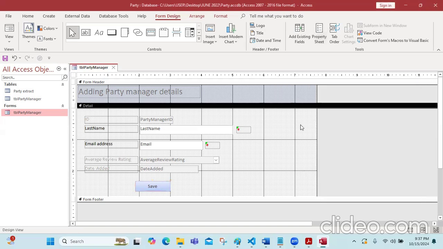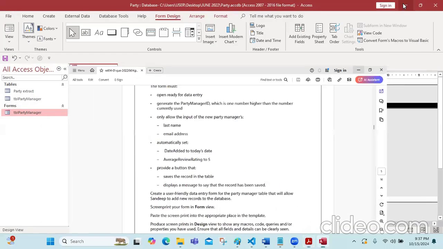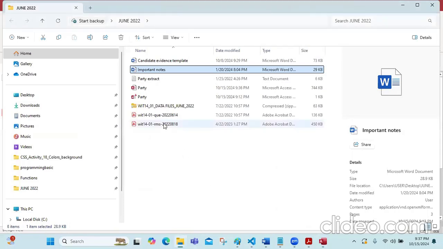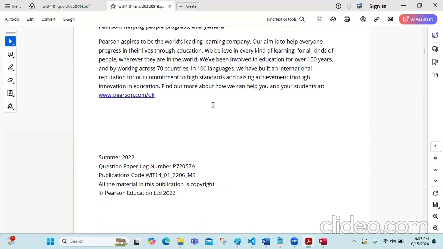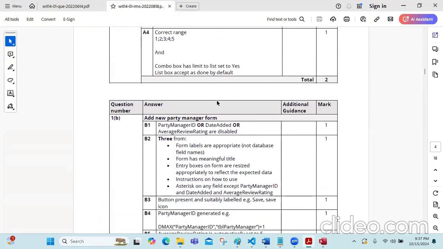Right. So now we will take the marking scheme for this question and compare the work we have done, how they are giving the marks. Okay, that will be useful for us at the moment. So I will open the marking scheme here. Okay.